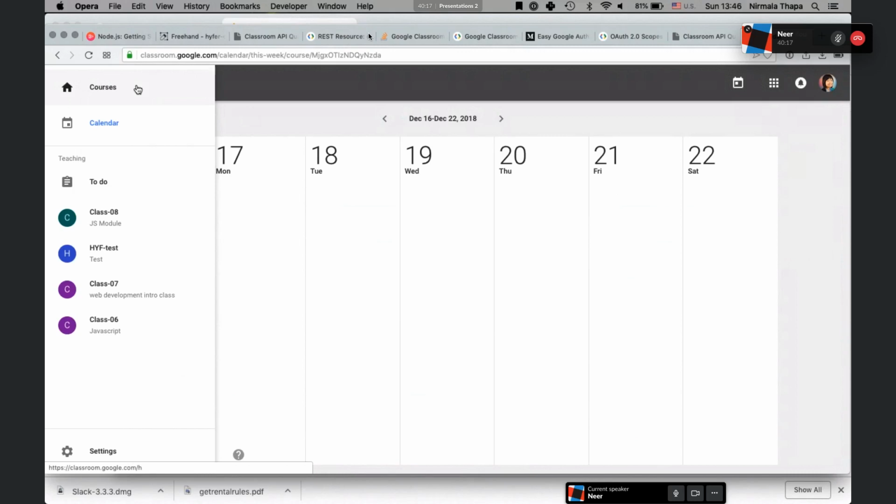I have a question. If you're a teacher and we are the students, and you put something up, that means that you're putting it up for all the students to see. Yes, that belongs to the particular class. For example, our class is Class 06. So I'm a teacher of Class 06, and if I give some assignment to the students of Class 06, then the assignment will be handed to that particular class.